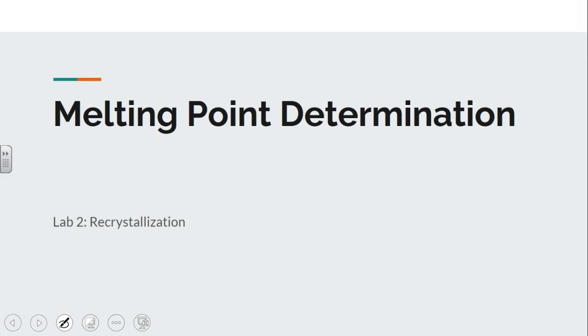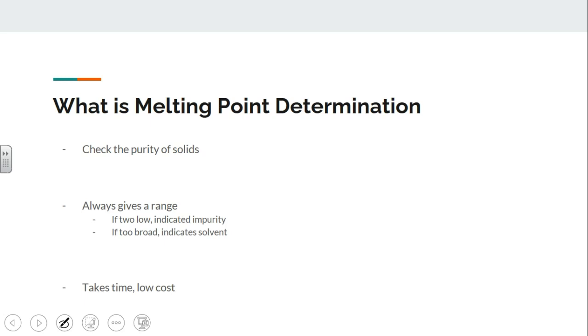Everybody, I just wanted to spend a very few minutes going over what melting point determination is, how it looks in the lab, and what it's going to mean for Lab 2 and recrystallization. So just so you have an idea, melting point determination is always used to check the purity of solids.